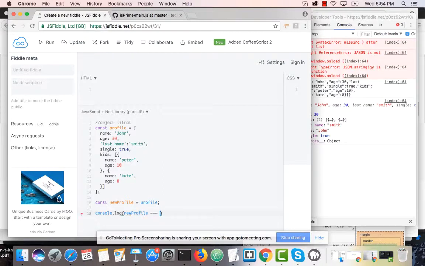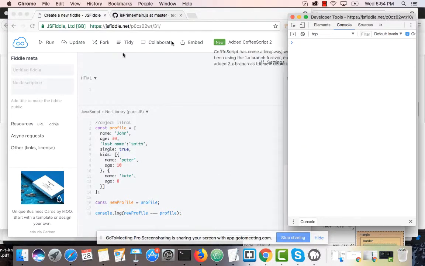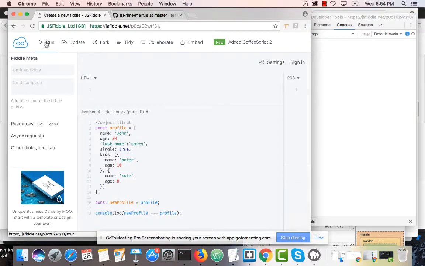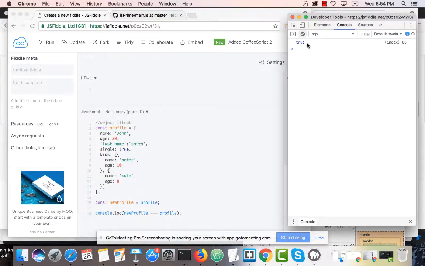Is it equal to profile? There's more to it, but it says true. This is called shallow compare.